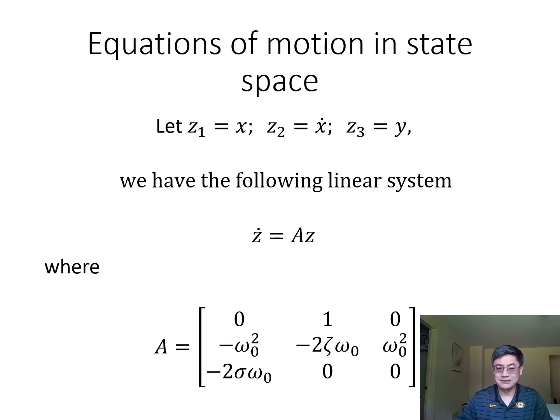In our system, the math is very simple. We can understand the numerical results in the context of algebra. We can write our equation of motion in state space in the form ż = Az. And z represents state variables. The matrix A is given here. This matrix has several zeros, so you can easily write down its characteristic equations.